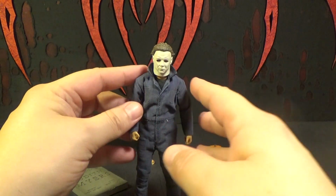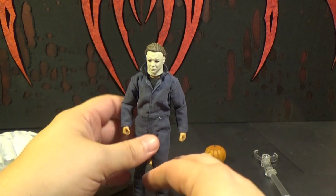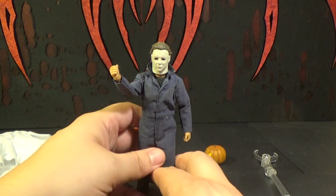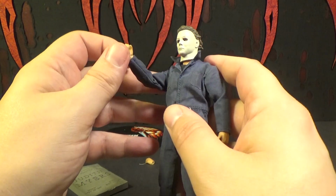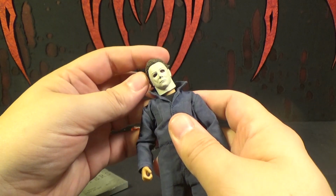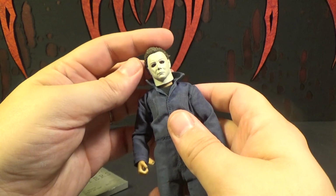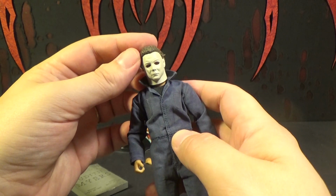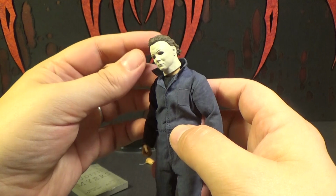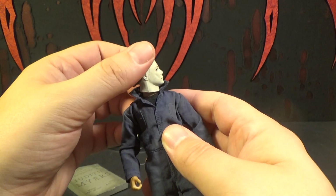And now for articulation, which with Michael, you don't need a whole lot. You can just kind of stand there and put him in a stabbing pose, and that's about all you really need for Michael. But still, he can do more than that, so let's see what he can do. Definitely the head tilt, though. That's one of the creepiest things about Michael when he does his head tilt. Reminds me of a puppy. Yeah. A really creepy puppy. Go around like that. Turn.